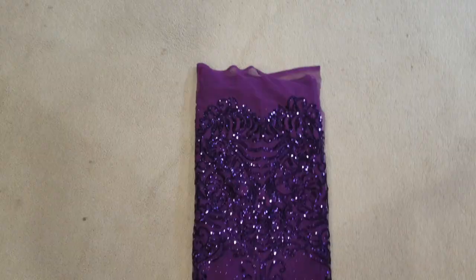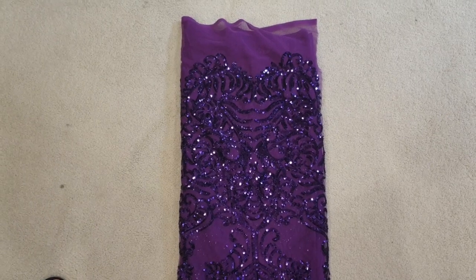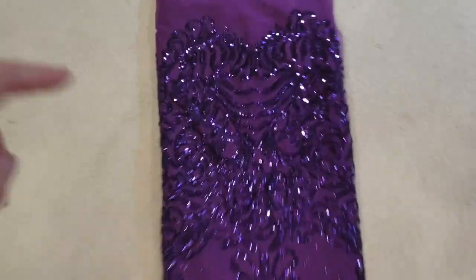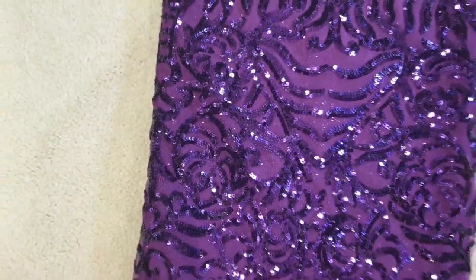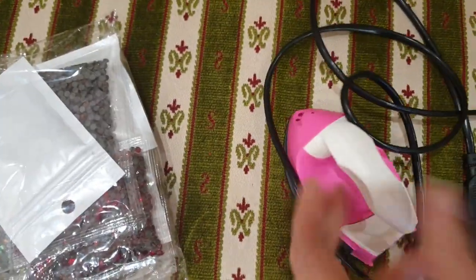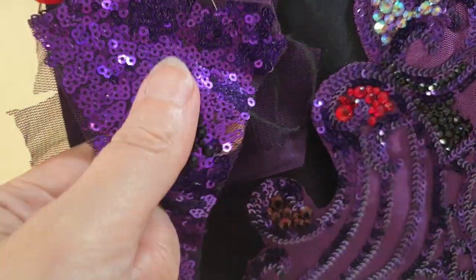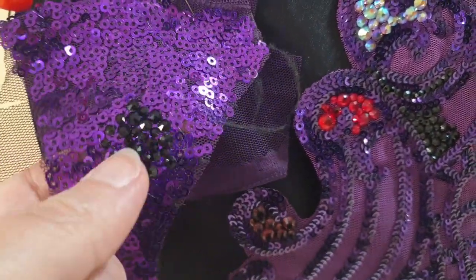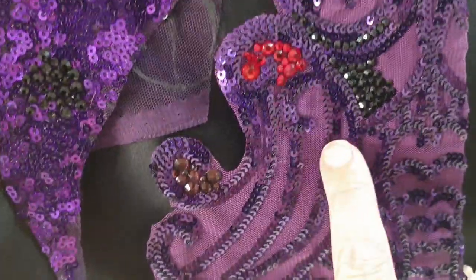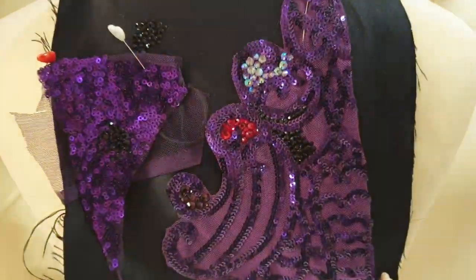So many possibilities. But I couldn't find any that was purple sequins on black mesh, so I had to get purple on purple. So I only want the sequins to show, so I'm actually going to use black crystals to hide all of these mesh bits in between. So you remember in a vlog recently I showed you all the flat back crystals that arrived and my little baby iron. So I've been doing a little bit of experimenting with them. So that's the black crystals ironed onto the purple sequins. Look how sparkly they are. The purple crystals look a bit too brown against this, but the black crystals work perfectly to iron in those gaps, which will blend it.